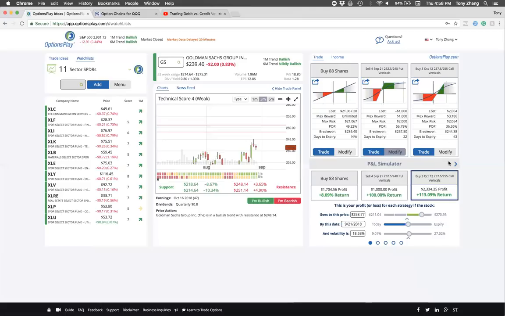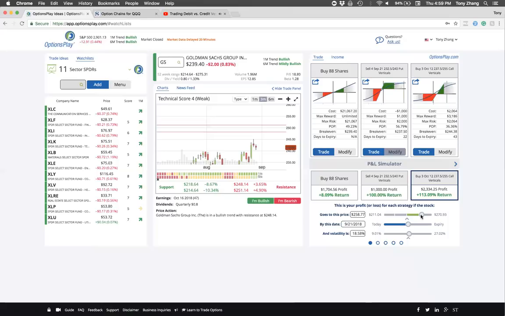So this is really why we use this type of tool, to help you understand each one of these strategies and look at them and compare them. That's really the most important thing, for you to understand what your risk is and what your rewards are before you get into a trade, so that nothing surprises you once you're in that trade.